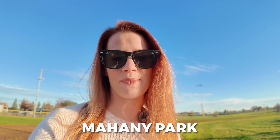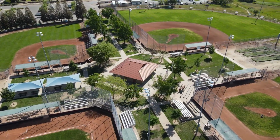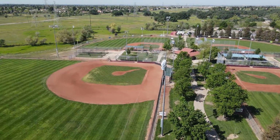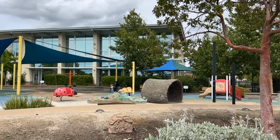All right, now let's wrap it up with my things to do in West Roseville. So the first thing is going to be Mahaney Park, which is where I'm at right now. Mahaney is one of those mega parks, similar to Maidu, that we've talked about in other videos, but they have baseball fields, which is where I'm at right now. They've got batting cages out here. They've got an all-turf soccer field that also doubles as a football field and flag football events that they run there. You've also got 2 different playground play structures, one specifically for smaller kiddos, which is great. So if you have 2, 3-year-olds that want to go play on the playground, they can go to the smaller aged playground, which is fenced in, and they don't have to worry about big kids trampling on them, which is a really, really nice thing.